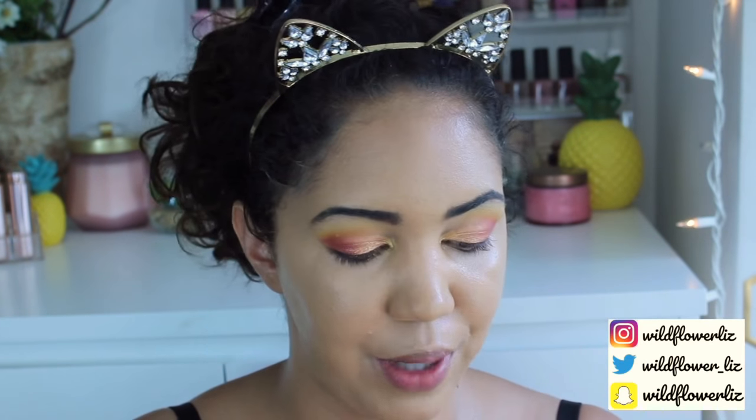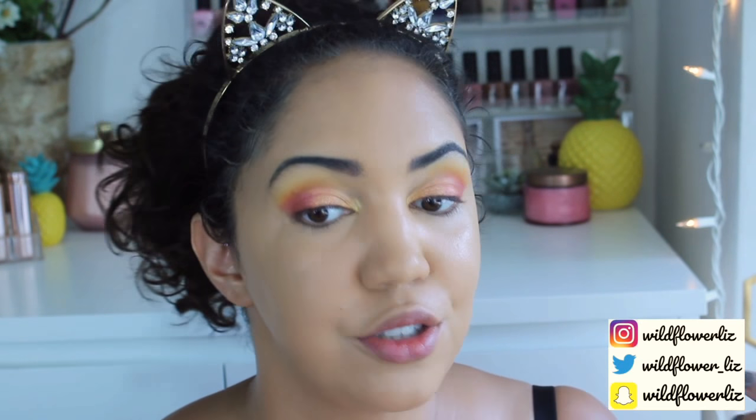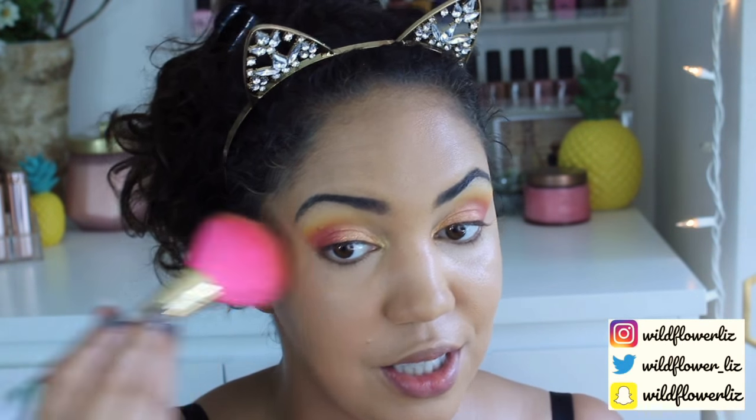Alright, so let's do it on this half of my face and then we can compare how the foundation looks. Yeah, right away, first application I can already see the difference. This powder makes such a difference. I don't hate this foundation anymore. It looks matte, how I expected it to look before I applied the powder. I expected it to dry down and be matte like this because that's what a matte foundation does. That's what my CoverGirl Matte Made foundation does. That's what the Fenty Beauty foundation does. It dries down pretty much like this.